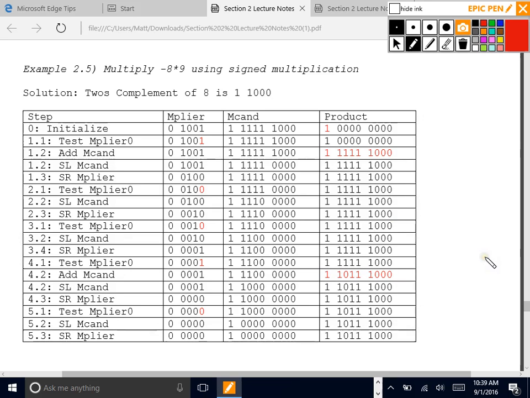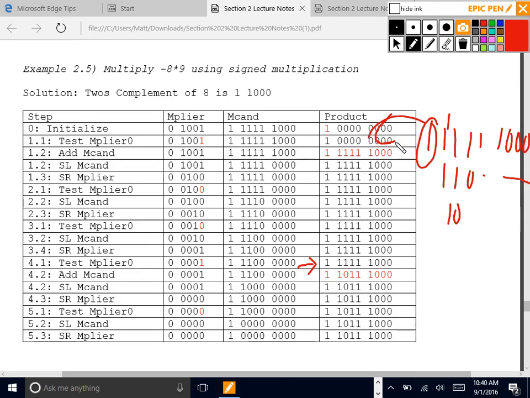Okay, so here we have 1 1 1 1 1 1 0 0 0, right? And then we're adding this here, right? So you have 1 0 1 1 and then a bunch of zeros. So here it becomes 0 1 and then this value goes away, right? So think back to the topical guide objective where I was talking about overflow and when you're allowed to have overflow and when you can't. So basically, we do that by testing the sign bit, and the computer just knows when to get rid of that.